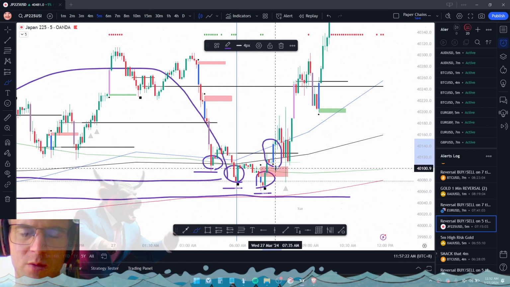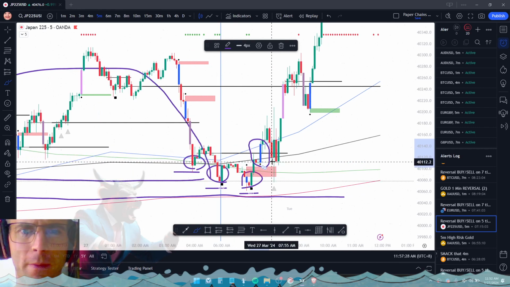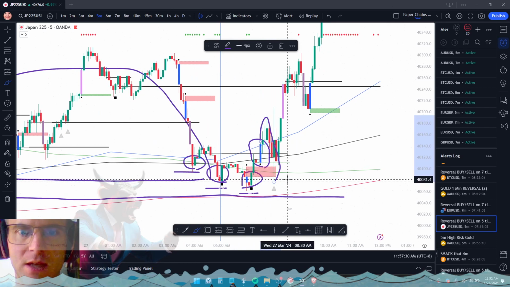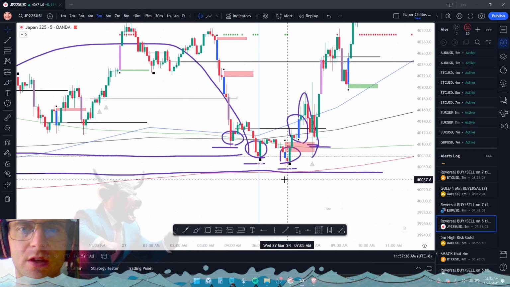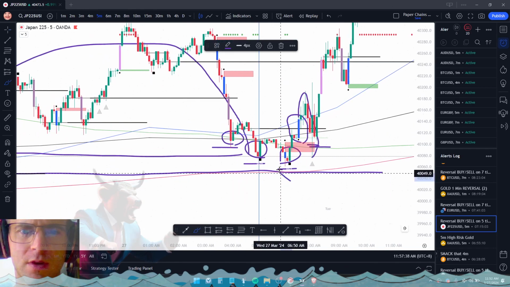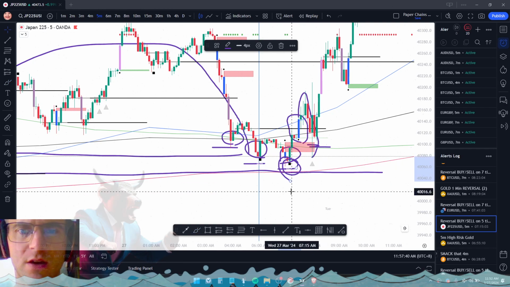Then you get that really big candle there, your ATR candle, average true range candle. Lots of volume in that one. Comes back up, comes back down to retest. Could even get another entry there if you were that confident in it. But really good signal there that comes out.